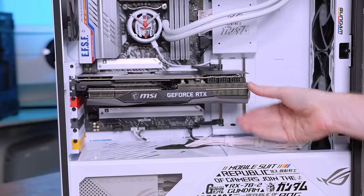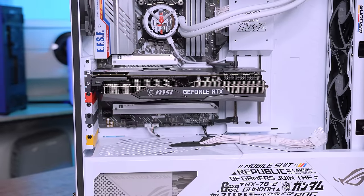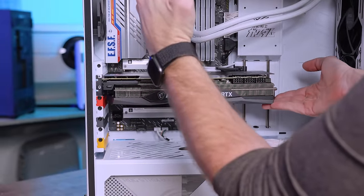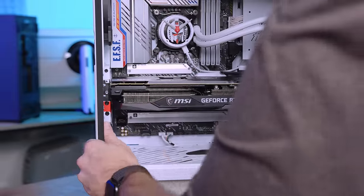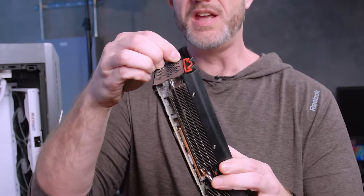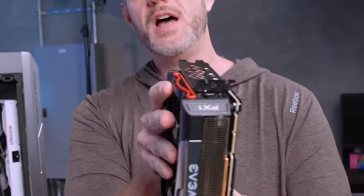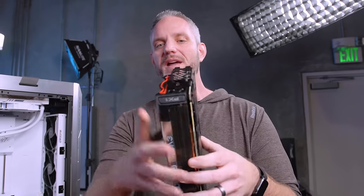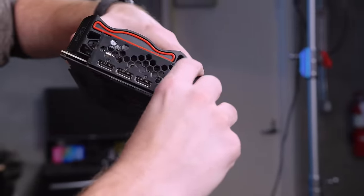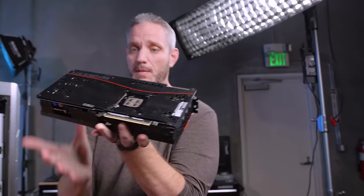Without even screwing it down, it's already doing better than the Tough card — still completely horizontal, not even touching the anti-sag thing. All I would do is push as much force as I can that way to put as much tightness on that top screw so when weight is finally applied, it sags to level. But there are some cards — I love you EVGA — you have the worst bracket of them all. This one is not triangulated in any way. The EVGA card is one of the most sagging cards. I could literally just bend that bracket out of the way. It does make contact with the cooler, but look how non-90-degree that angle is. There's nothing for it to attach to the cooler whatsoever.